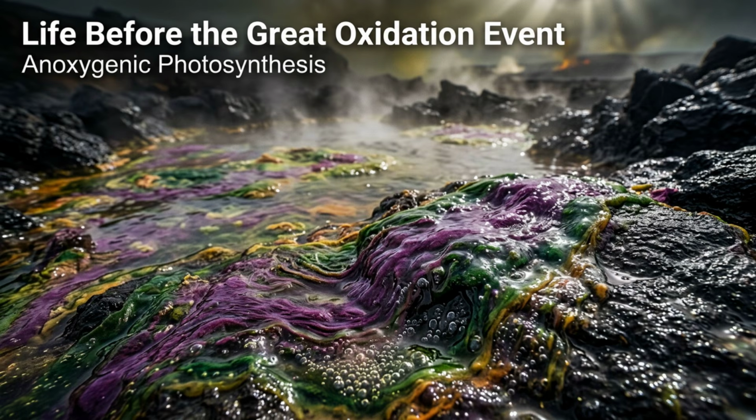There are distinct differences between free-living bacteria and those attached to organic particles. The free-living fraction is often enriched with bacteria capable of aerobic anoxygenic photosynthesis, while the particle-attached communities focus on the decomposition of organic matter and nitrogen metabolism. This spatial separation shows that anoxygenic strategies are part of a broader ecological division of labor that keeps these nutrient-poor ecosystems functioning. The persistence of these organisms in nutrient-starved environments is driven by extreme physiological adaptations.